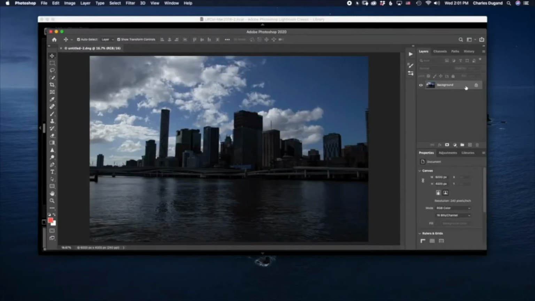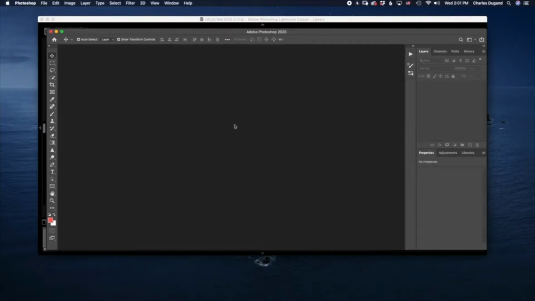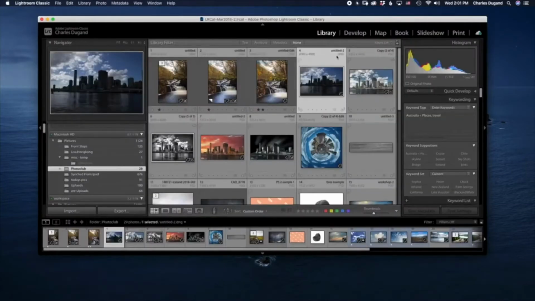I've got it open. It's a background image with a lock on it. I can go on and start my editing processes now. Okay, that's one easy thing. But what if I do the same thing? Going back down to Lightroom, instead of editing a raw DNG file, which has no edits on it. I didn't do any editing in this file in Lightroom.